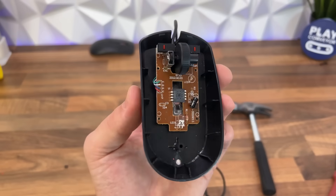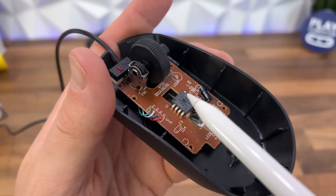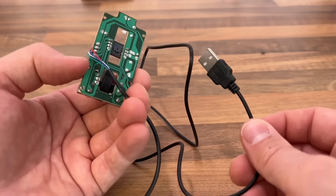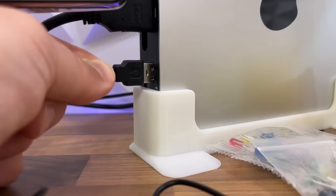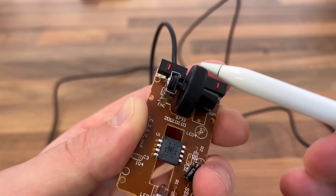The inside mechanics all start with an LED at the back that shines a light onto a surface. Then this image sensor takes a ton of readings of the texture on that lit up surface and uses them to figure out where the mouse has moved to, which is then all fed back to your PC through the cable and moves the cursor.